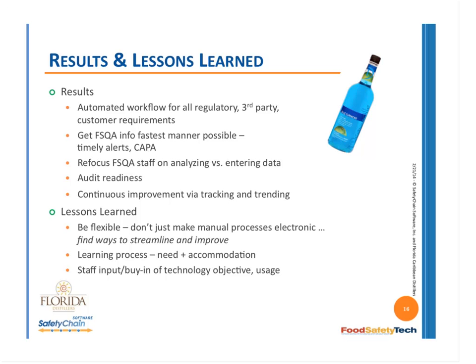I chose to roll this technology out department by department rather than as a company-wide program. I highly encourage that, because when you roll it out company-wide, unless you're a really, really small company, it creates too much chaos. All of a sudden it's another change, and then people become resistant, and you end up with more challenges than you needed to begin with.